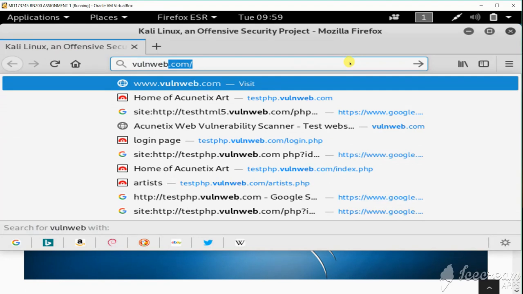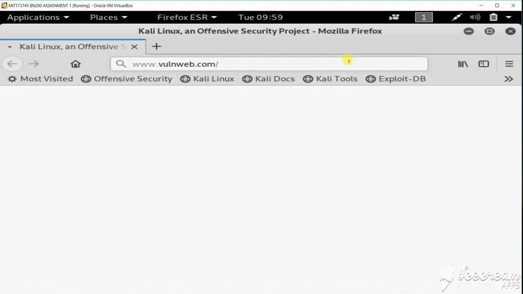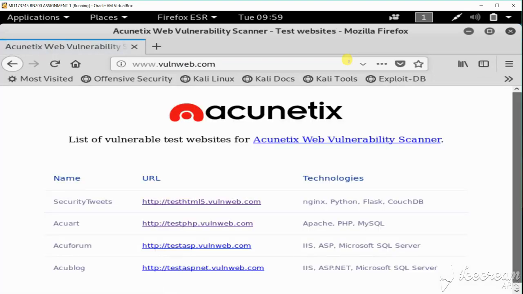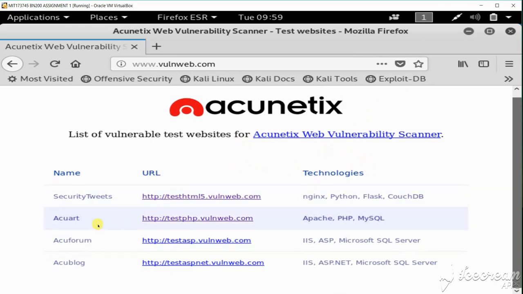Let's search for vulnerable websites here. Here we can find vulnerable websites so that we can try out our SQL injection. As SQL injection is illegal, we can't use it on just any website, so we have to use these types of websites for SQL injection. We got a technology, MySQL, over here.